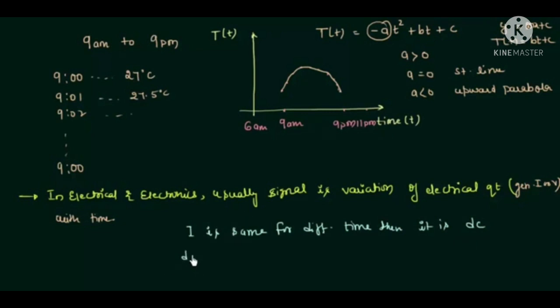And we can say di, the small change in the current, is equal to 0. The current is not changing, and you can plot it simply like this. The current at T1, let's say this is T1, is I naught, and current at T2 is also I naught. So the current is not changing, it is a direct value, and thus it is not a signal. Signal must vary with the independent quantity.